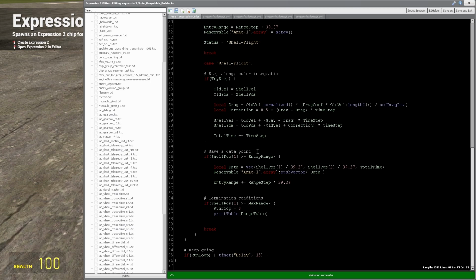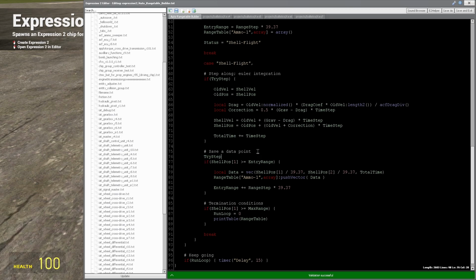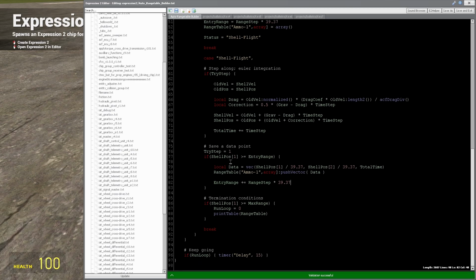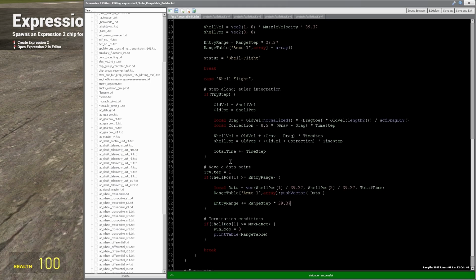And we have never set try step to 0 yet, but we're going to set it to 1 again here. Reason being is because anytime we need to make an entry, we're going to set it to 0. So it'll try to fill the entry before it tries to complete any new steps, basically. So we can just go to the very end and just set it to 0 whenever we're filling an entry.